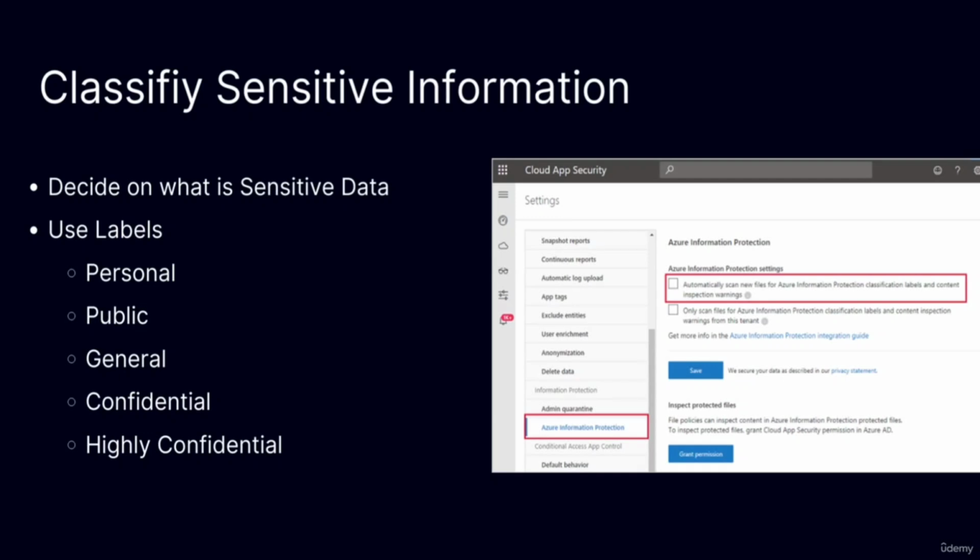For example, you can use the label personal to label all the personal information, such as your employees' or your customers' name, address, even social security number if you have that information. However, when it comes to social security number, that may be categorized at a higher level. For example, that may be confidential or highly confidential information.